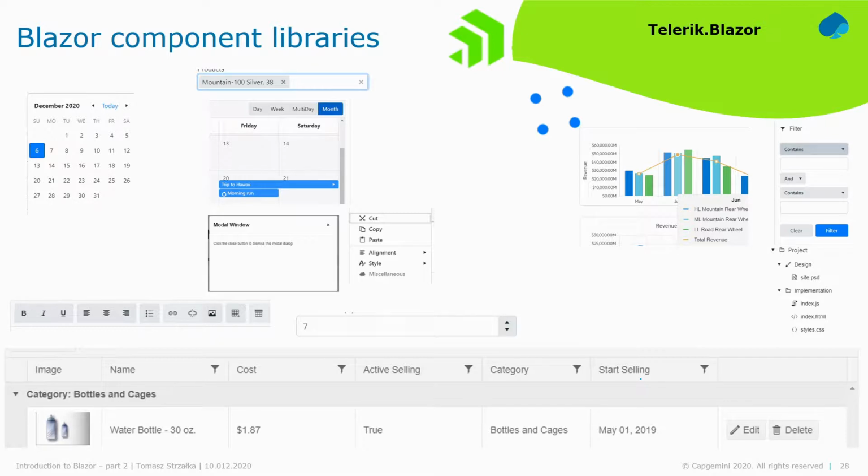The other example is Telerik, which is also providing us some basic components. Of course, there are a lot more libraries. Those are just the main three that I found on the internet, and I used those while I was preparing for the presentation.